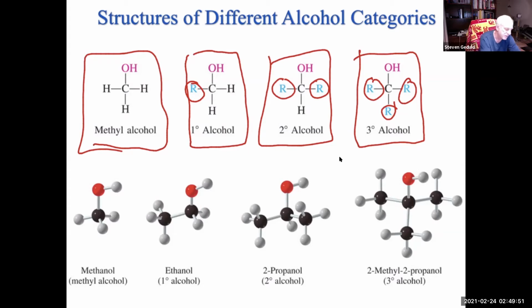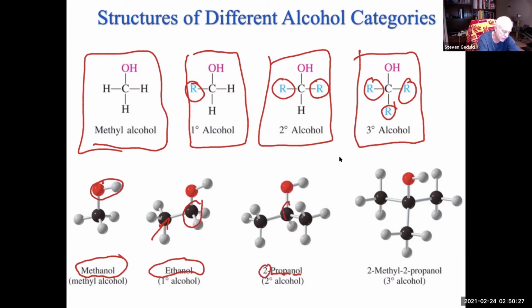Okay, so this is methyl alcohol, which is methanol. So one carbon, four hydrogens, and one alcohol right here. There's your OH group. This is ethanol. Ethanol is a primary alcohol. It has two carbons. Here's your carbinol carbon, and it has one carbon attached right there. And that's ethanol. 2-propanol. 2-propanol means three carbons is propane. Okay, all single bonds, OL means there's an alcohol at the number 2 carbon. So this is what it looks like.